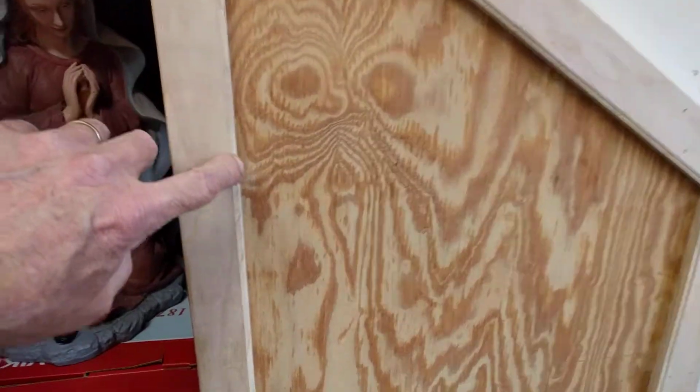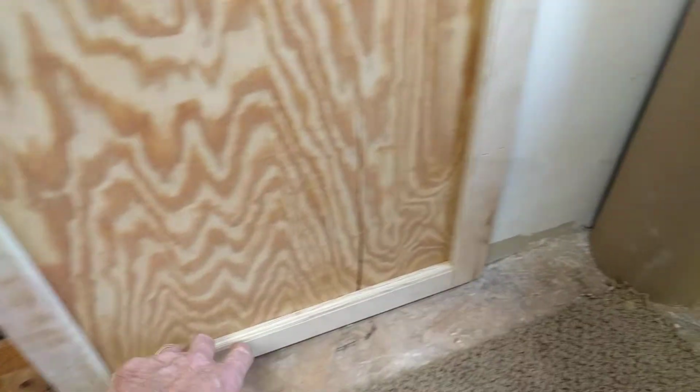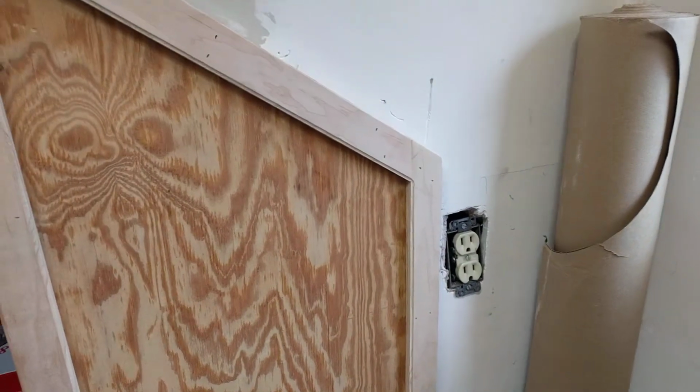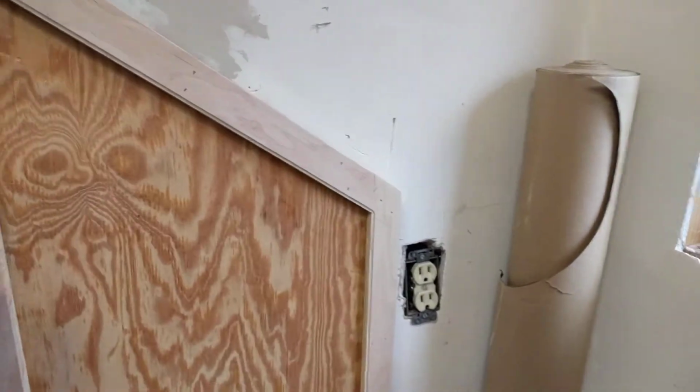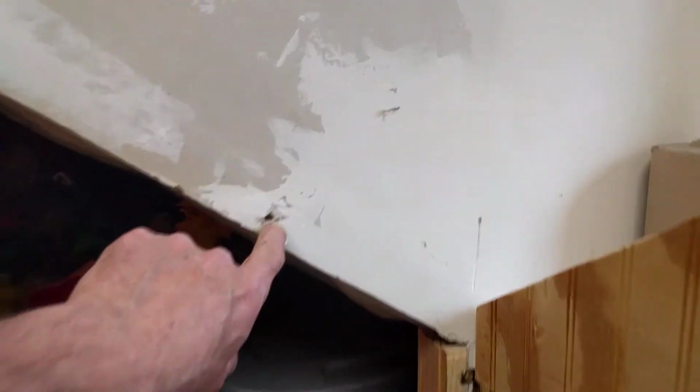I put a nice little line in here just to break it up a little bit. This is probably going to be painted, but I'm really not 100% sure if it is. Okay, so before I just screwed it, you can see the screw holes. I just screwed it right in there like this.